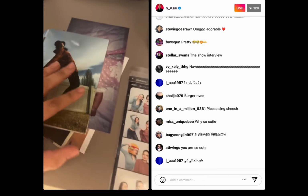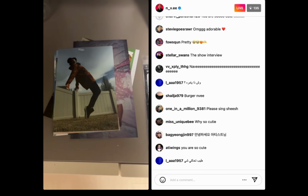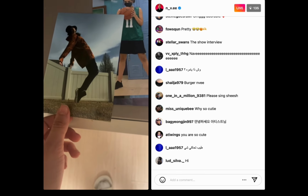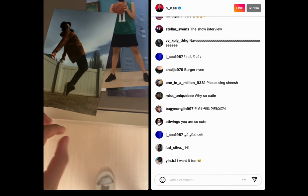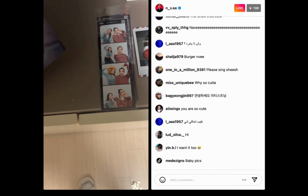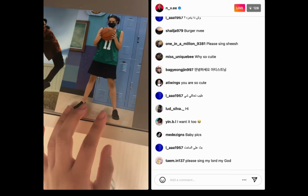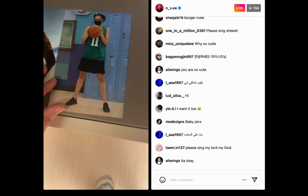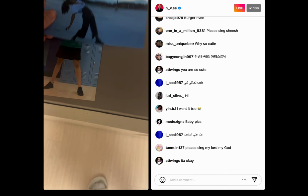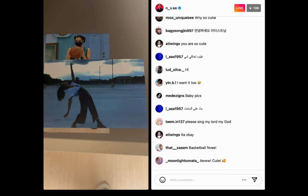Then we got some little photos. I'm gonna hang these up later on my family wall. But these are me. I took this in Utah. Forgive me, my nails are ratchet right now. I just recently took my nails off, so they don't look on the best quality. I have to redo them. Yeah, this is when I played a musical in college. This is actually my Chungha.